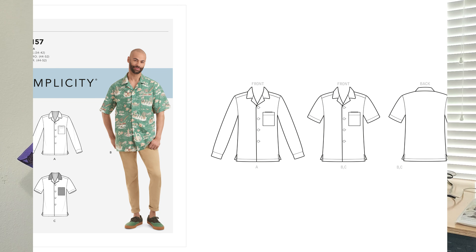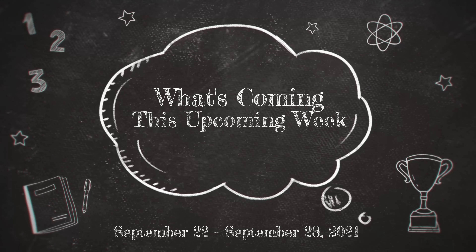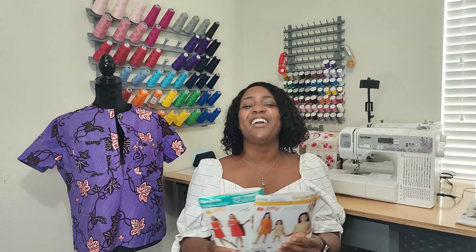The other thing that I sewed this week is the Henley top, utilizing McCall's 7360, view A on the pattern. I like the top and I love the fabric, which is from Wax Prints, Lace and More. However, this was stash fabric that I used the rest of to get rid of it - I utilized this fabric when I did the African print Disney African princess collection back in February. So I'm just using the rest of the fabric in order to have no fabric left behind.